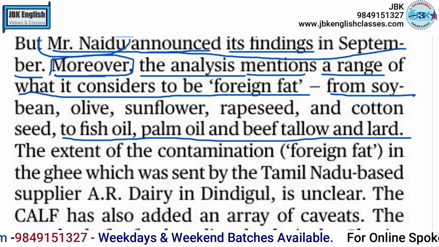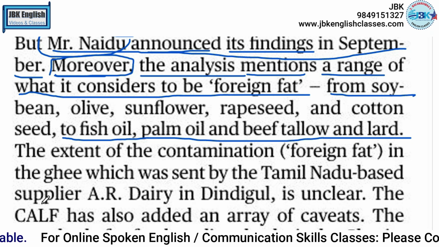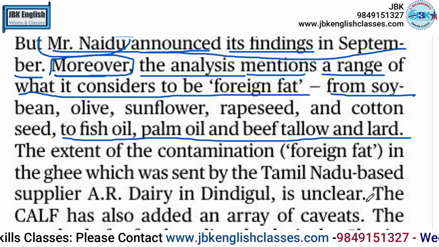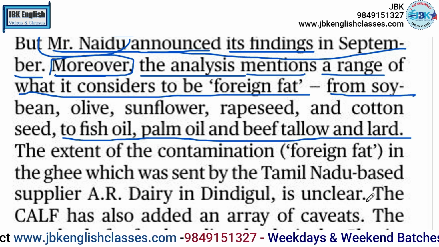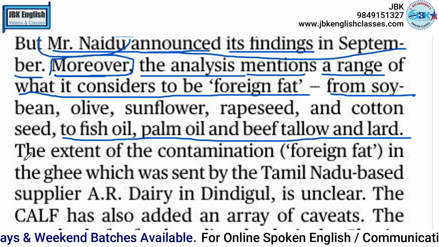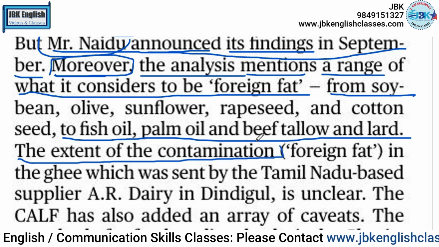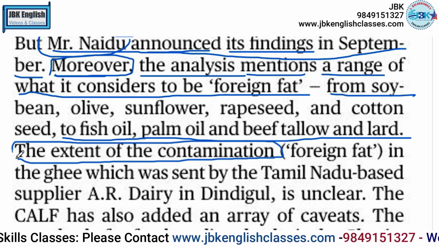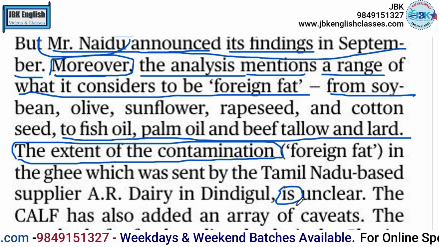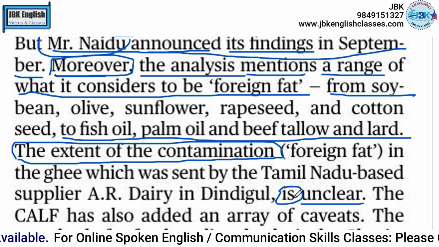Now 10th sentence. The extent of the contamination in the ghee which was sent by the Tamil Nadu based supplier AR Dairy in Dundigal is unclear. Now here also we find the sentence where subject and verb have been divided. Between subject and verb some other matter has been incorporated. Now here the extent of the contamination is called subject. Is called verb. The extent of the contamination is unclear. This is the actual main sentence.